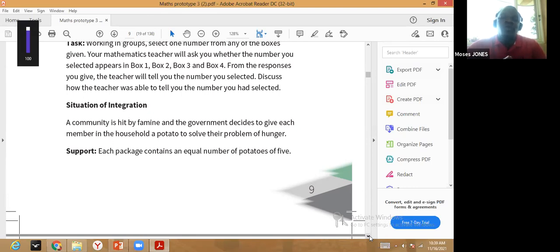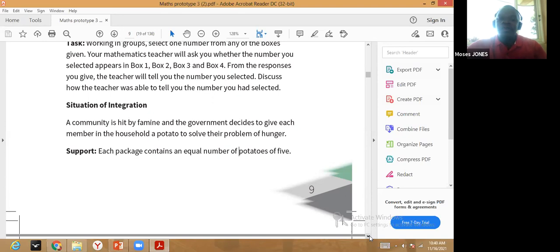What are you supposed to do as a mathematician? It all starts from home. If mommy gives some given number of items and says, let everyone take equal share, what are you supposed to do? How are you supposed to share? That is what we are looking at. And the governments are looking for these mathematicians who can be able to solve these simple problems. But if you're not a mathematician, then you cannot solve those given problems.